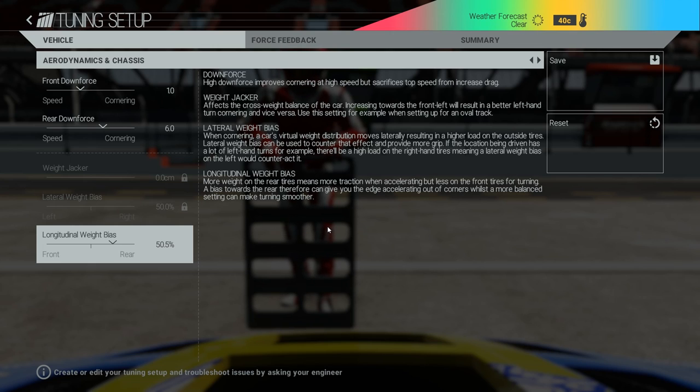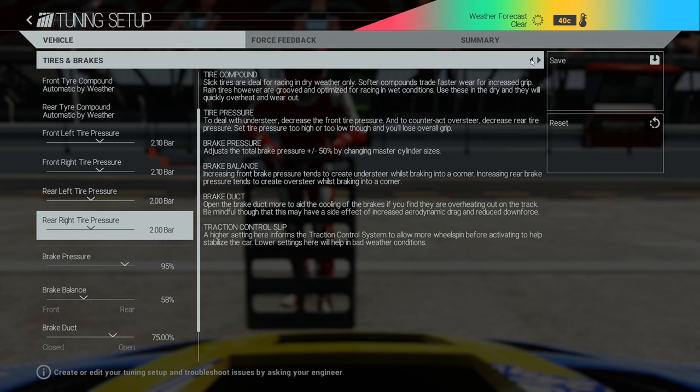However, you can use the weight bias a little bit because the tank is behind the driver. I'm pretty sure there is more weight on the rear. The weight balance shifts a little bit to the rear with a full fuel tank, so you could put this value a little bit to the front to counter that if you are planning on driving with much fuel in the tank. However, if you are driving only short races, you might also put this value to the rear. Yeah. However, for a baseline setup, we just leave it like it is. Well, then we are through. I have a cheat sheet over there, so I will see if I forgot anything.